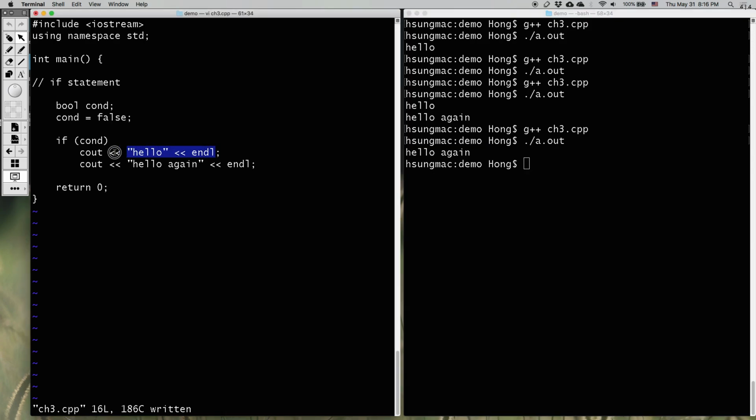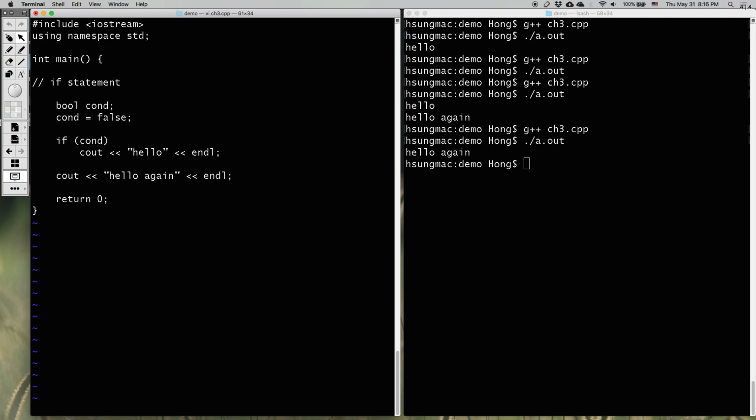So from this execution we understand that after the condition, only the following one statement belongs to the if. The second one does not belong to the if. So it is visually something like this.